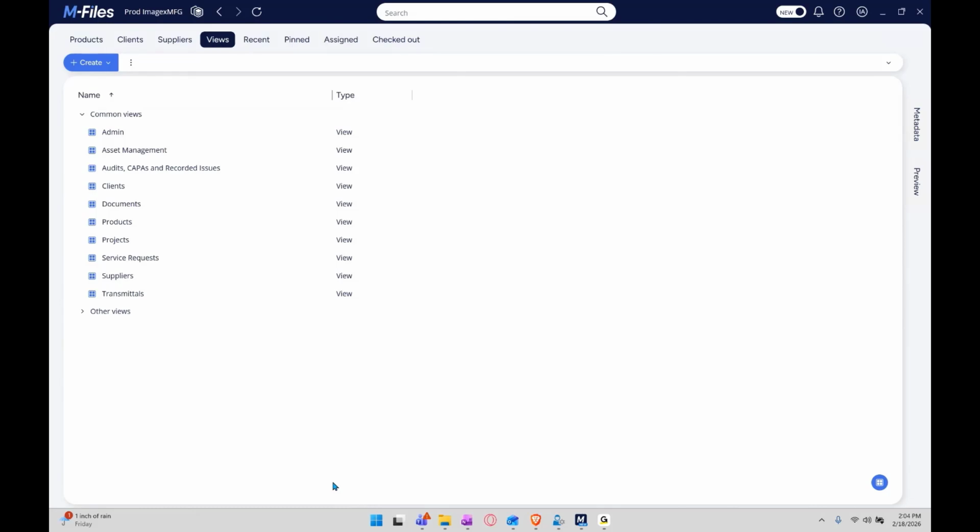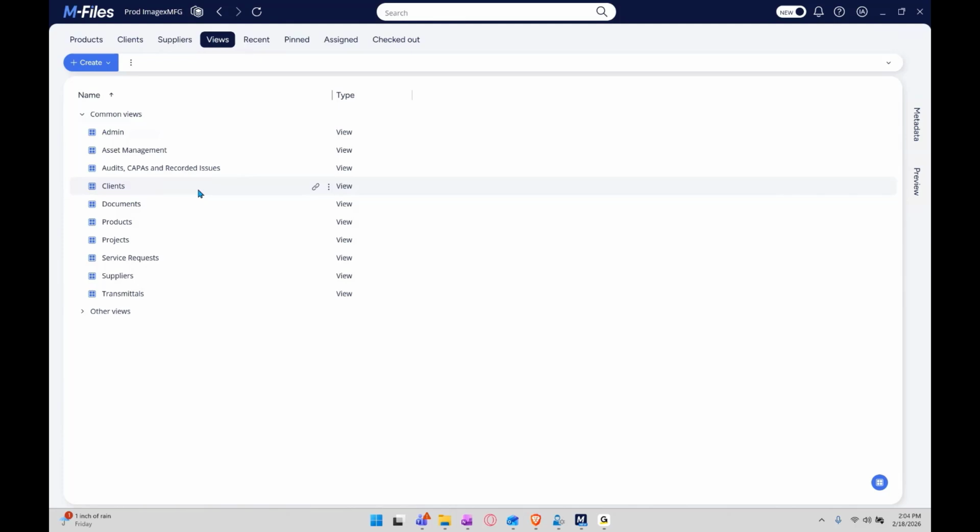So what you see on my screen is an M-Files desktop, right? We also have a mobile app. We also have a browser deployment, but for today's demo, I'm going to focus more on the desktop. What you see on my screen is the basic UI of M-Files. We have a big search box in here, which we'll use in a bit. We have our common views. Common views are things that we have predefined as things that we look at on a regular basis, right? Once I start demoing the system, we'll showcase some of these different items from the UI, but overall, very clean UI, very easy for users to learn.